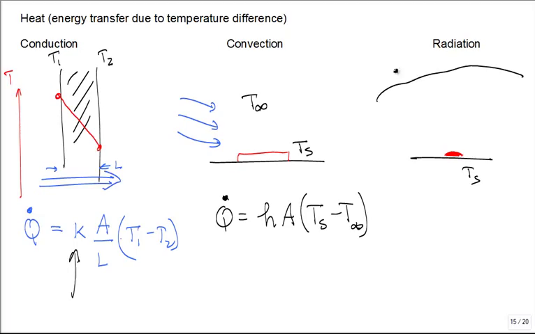So let's put something far away, maybe the sky. We'll call that the temperature T infinity. It needs to really be something out there to send some photons back. And when they exchange photons, the rate at which they exchange is given by the Stefan-Boltzmann law. I'm just going to forget the emissivity of the surface. Different surfaces have different conditions. Let's just say it's a black surface. It's sigma, the Stefan-Boltzmann constant, times the area, times the temperature of the surface to the fourth power minus the temperature of the other surface to the fourth power.